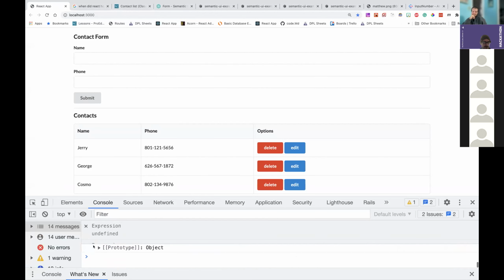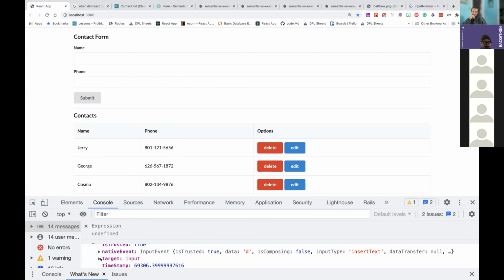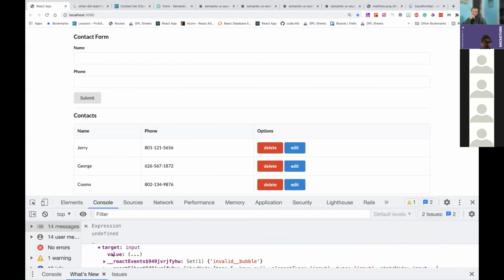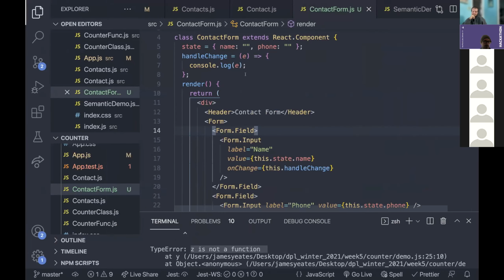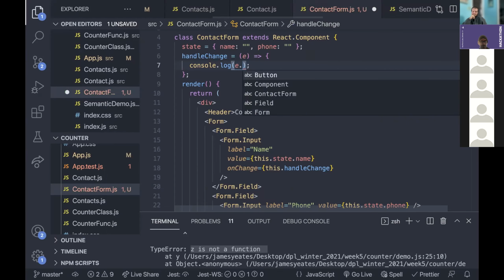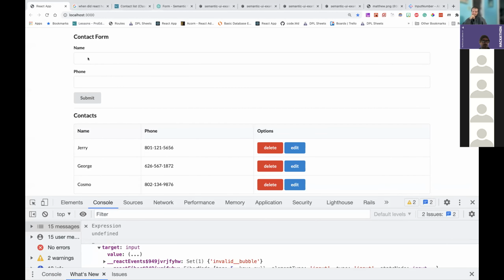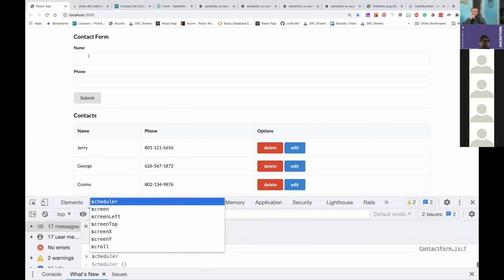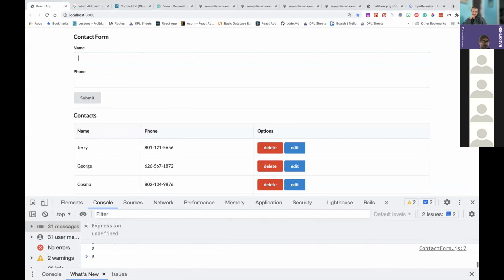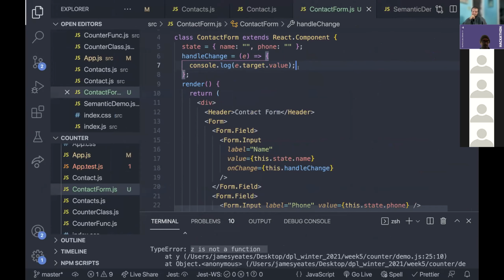Let's see, do I have the target on here? See how this e.target.value, that's what we did in the previous, we set it to e.target.value, nothing new there. Let's log that. I go back to my console. Now when I type a button in here, that's what it's logging. It's logging whatever key I click. It's not coming up here because I need to set my state.